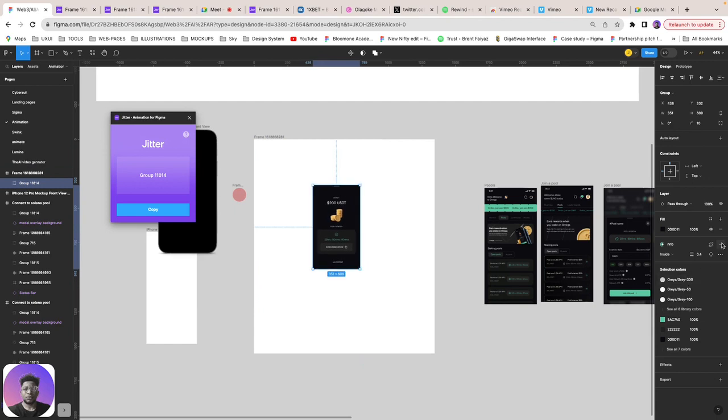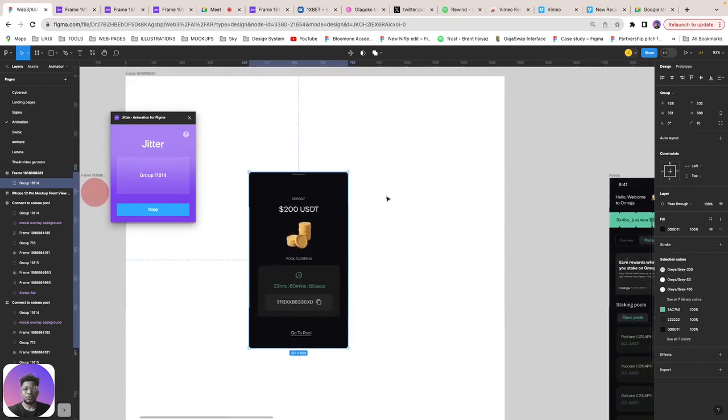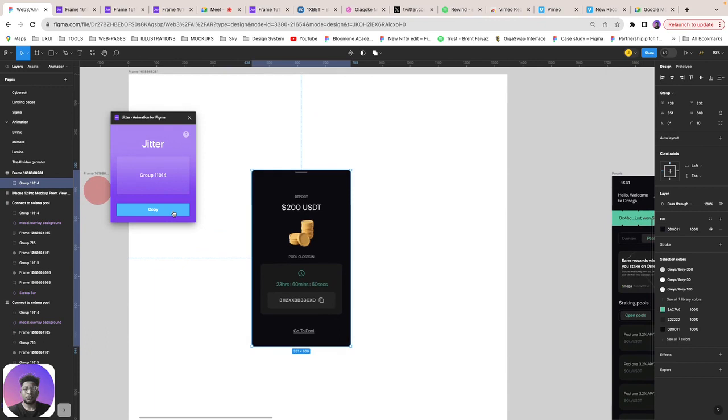So again, I want to remove the stroke. Let me see if it will come into Jitter like this, even with the curved edges.